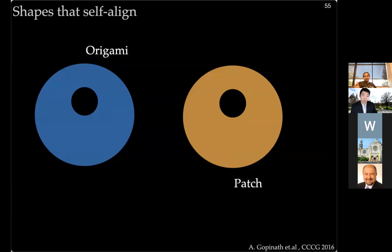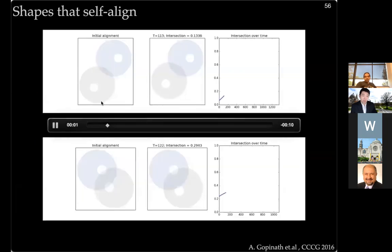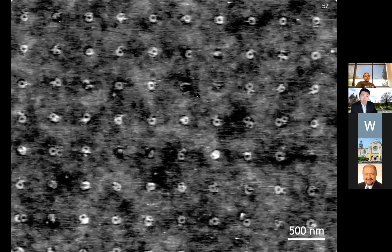Because that way it is asymmetric, which means that you have broken the symmetry and you're making sure that there are no kinetic traps. And as it turns out, these kind of asymmetric donuts meet the criteria perfectly. We did a whole bunch of simulations wherein it wiggles around initially, the centers align, and after the centers align, it twists and locks itself into place. So under all conditions, it'll work. And we can also theoretically explain why, and prove that there's an entire class of shapes that behave this way. And then we did the experiment.